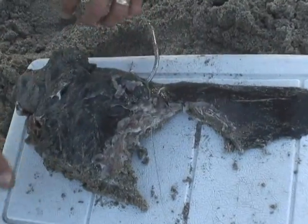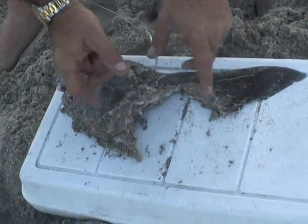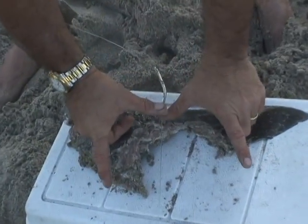And this is what is left at this point. You see the perfect bite mark right there. It's about the average size of a bite of a black tip. Just missed the hook. 7-8 inch. Smart sharks here today, apparently.